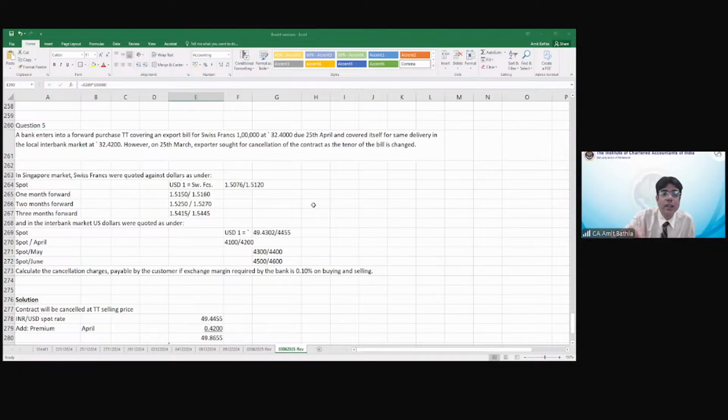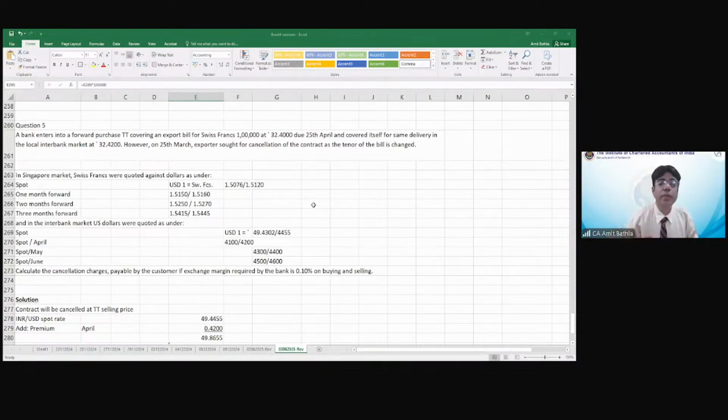But I am not the banker. You are doing the calculation for whom? For the customer. Okay, so that is the reason it does not come into the picture at all. Okay. So the original transaction is: purchased at 32.40 and sold at 32.42. I purchased it for 32.40 and sold it for 32.42, thereby making a 2 paisa profit on each Swiss franc. So that is my margin as a banker.